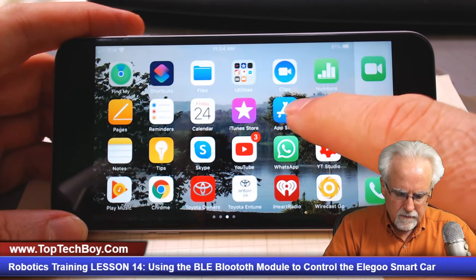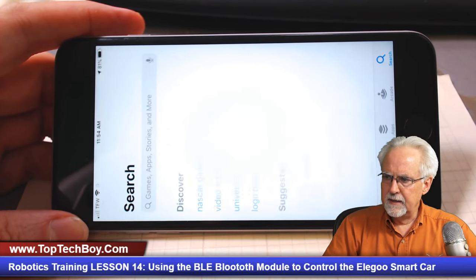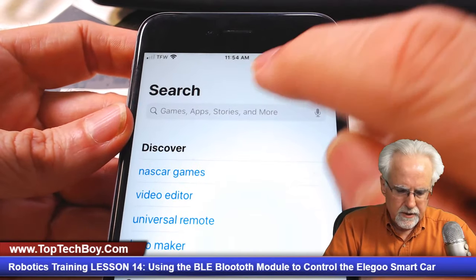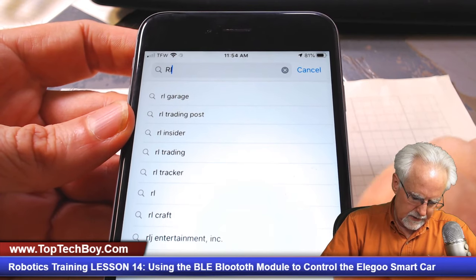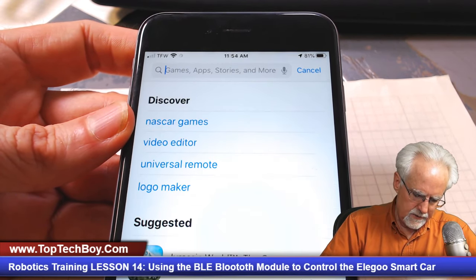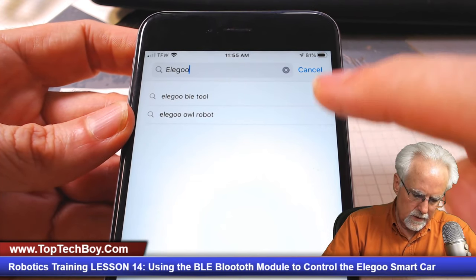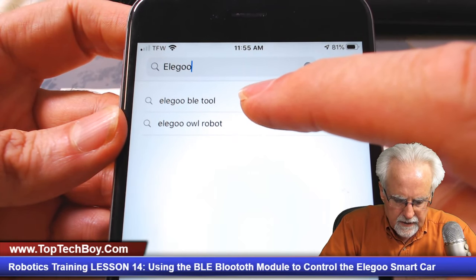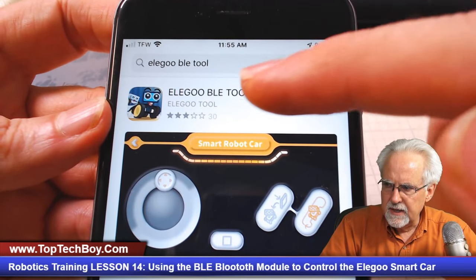And so I'm going to come over here, and I am going to go to the App Store. And when I get to the App Store, I am going to need to search on Elegoo, E-L-E-G-O, I didn't do that right. Elegoo. Okay. And then what you can see is it is the Elegoo BLE for Bluetooth. So we want to search on that. And then you see it comes up like this.